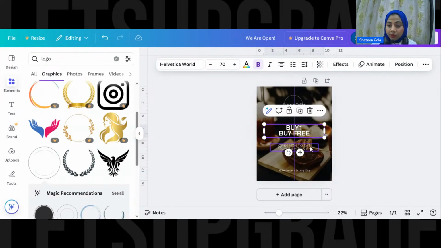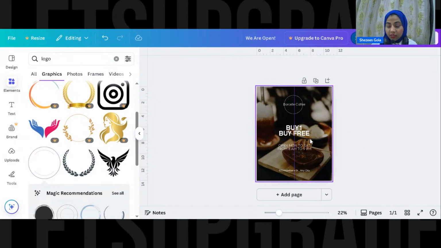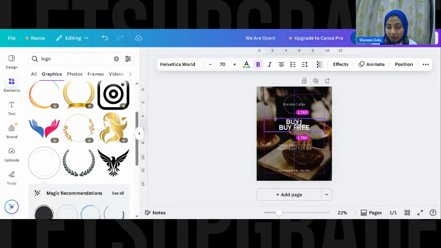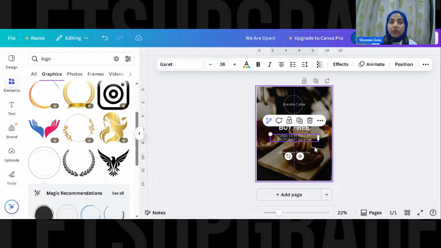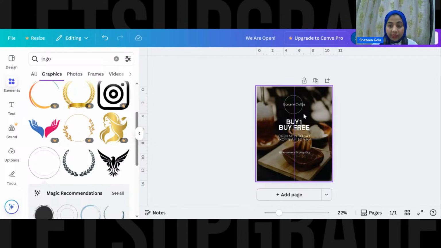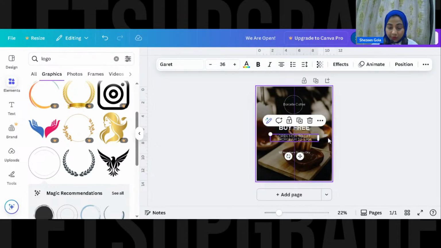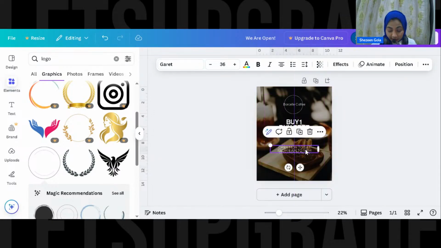The moment we know that this post is for buy one get one free, you can align it however you want. What you need to see is there is a space created here for your fonts. Even if this is not aligned, it has to be aligned, so now I've used center align. Now let's say I don't want it to be center aligned, I really want it to be different. So I need to create that illusion.